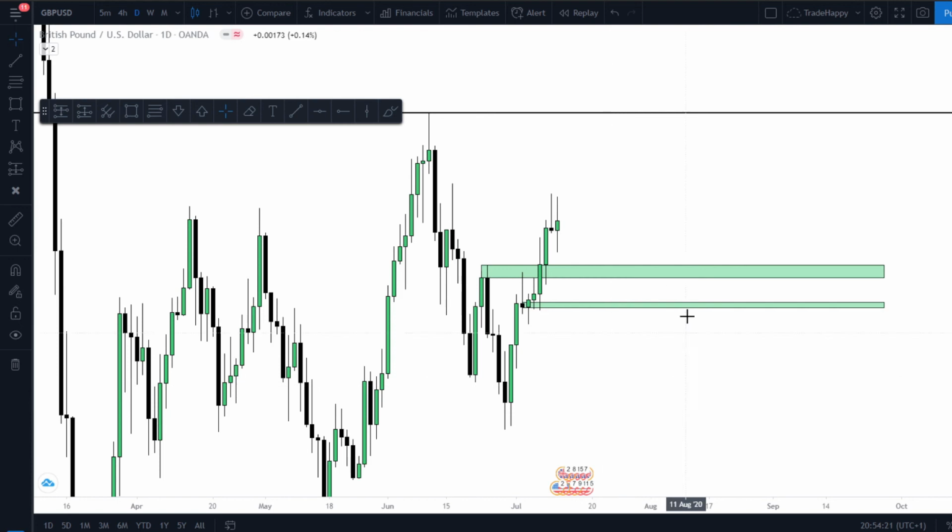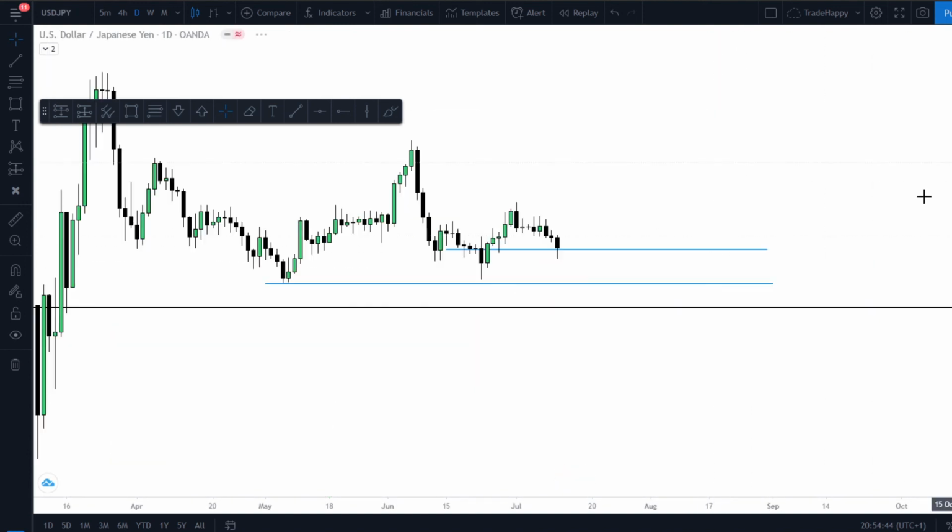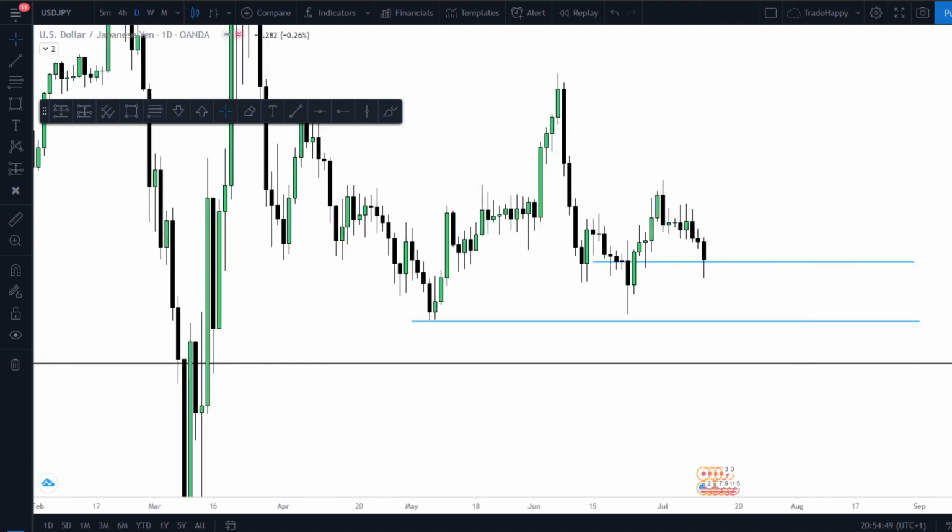So anywhere in this area, obviously we're going to be doing it on the 5 minute, and we are going to be doing it live, so there's not too much more that we can do on this. Obviously I will be going into depth on the 4 hour and the 5 minute to get a zone where I would be taking a trade, but I'm not going to actually be placing any trades until we have a look at the market and see what's going on.